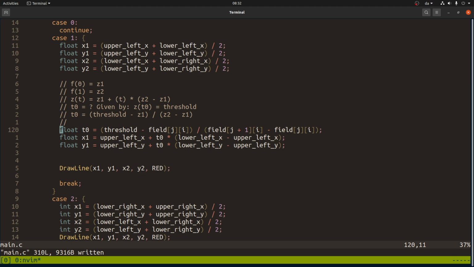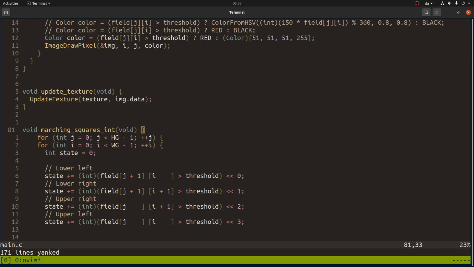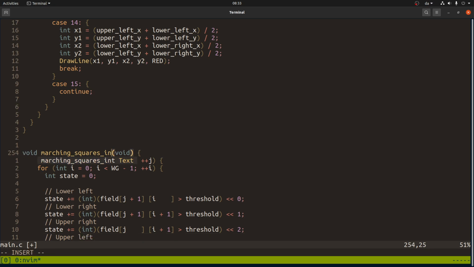So before we get too crazy with that, I think I'm actually gonna copy this function, because maybe it's nice to have as a reference. And this one will be the real one.